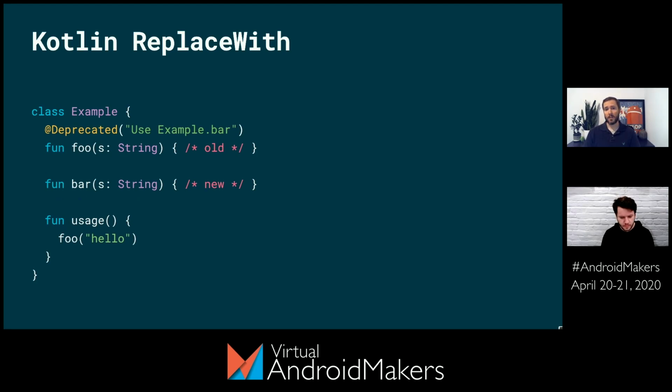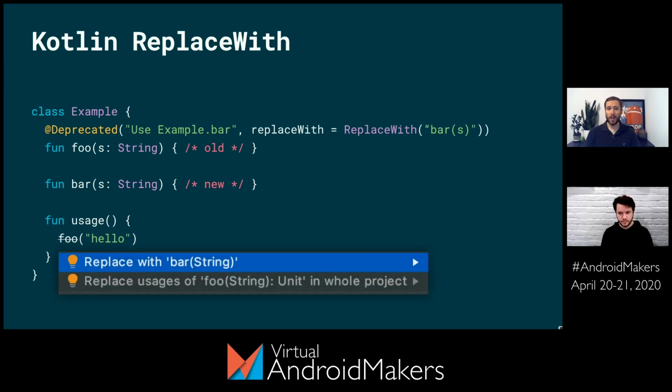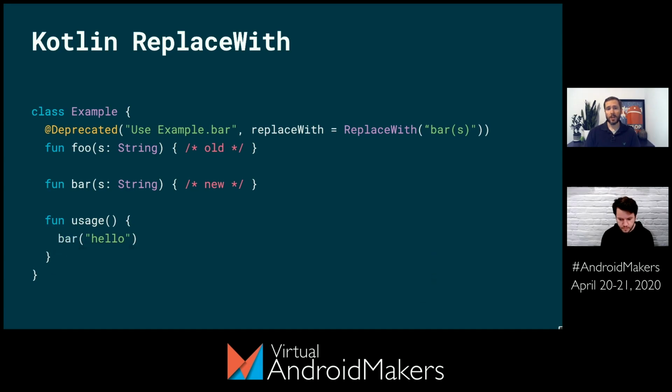When you're working in Kotlin code, there's a useful feature for deprecations. The deprecated annotation signals that an older API should no longer be used, but in Kotlin, it allows you to provide a hint to the IDE. This hint is used to signal that a replacement is available, and that replacement can be done locally or even throughout the entire project.